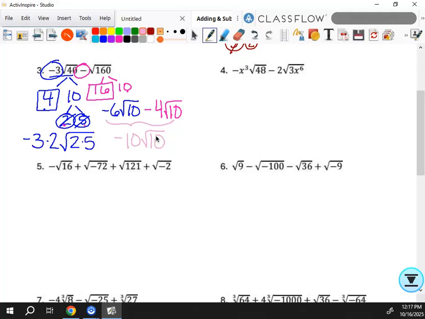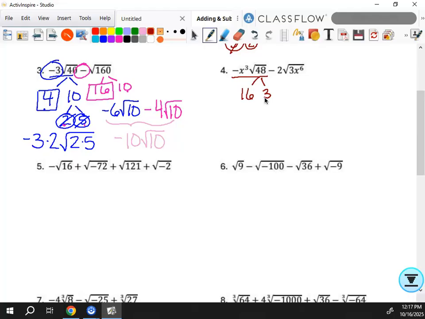All right, so now here's one with some variables. Let's go ahead and break down 48. I'm just going to take care of this whole first term first. What are two numbers that multiply to give me 48? 16 and 3. Okay. And why do you think he picked 16 and 3 and not 8 and 6 or 2 and 24? Because you already have a perfect square.